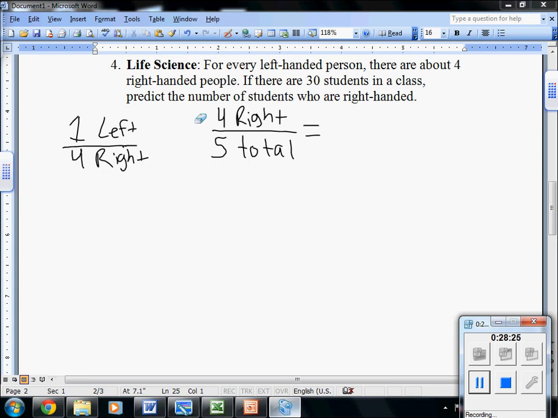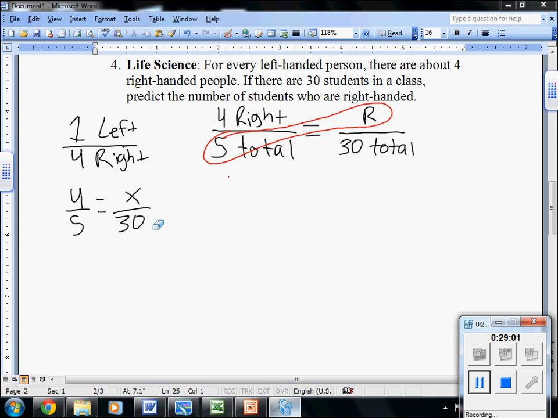Hopefully you already hit pause to get this one a shot on your own first. We know there's 30 people total in the class. We have total on bottom, therefore over here our total must still be on bottom. So 30 people total. I'm only writing these units of measure to help you remember how to line things up. It is okay if you very quickly said, 4 over 5 equals x over 30. That is technically fine, but make sure you know 4 what, 5 what, 30 what. Knowing the units of measure helps you stay organized. Now, just for the sake of using a different letter, I'm going to call this R for righties. That's what we're going to solve for.